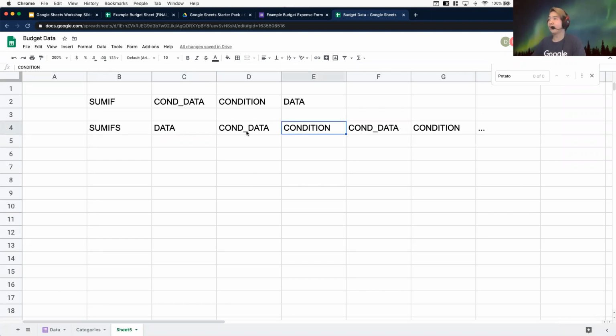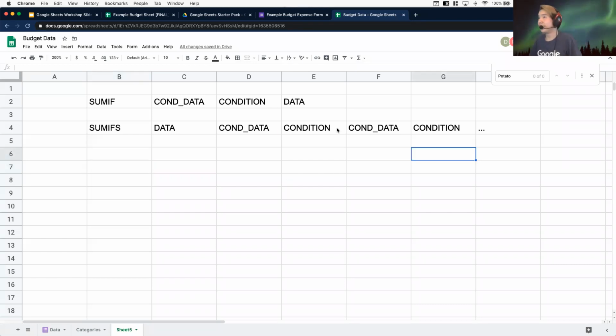Let's say that you have one column that has one condition, like all the eating out things. You can put it there, and then you can also say, I also want to check if there are any costs that are greater than $1,000 or something like that, then you'd put it as the next condition, and so on and so forth. You can add as many conditions as you want in the SUMIFS, and if you press enter, it should calculate the answer that you want. Does that answer your question?